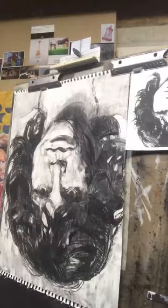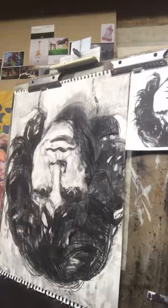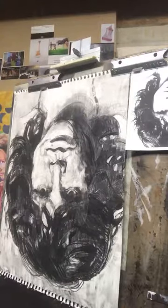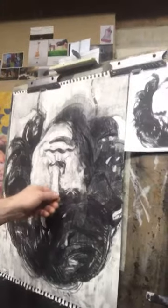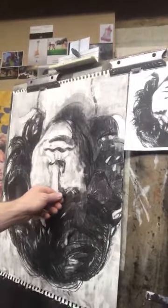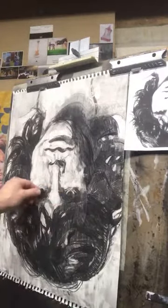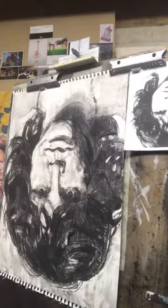So what I like to do is use my hand like a chamois and blur out areas and so forth. I'm hoping that within the last 3 hours I'll be able to work on this with more charcoal pencil. I think I'm finally getting my image kind of locked in. It took a lot longer than I expected. I had hoped to have it locked in earlier, but I was struggling a bit, so I had to deal with that.